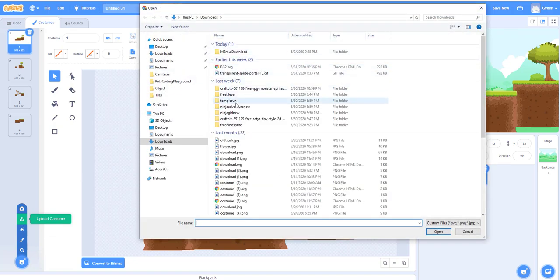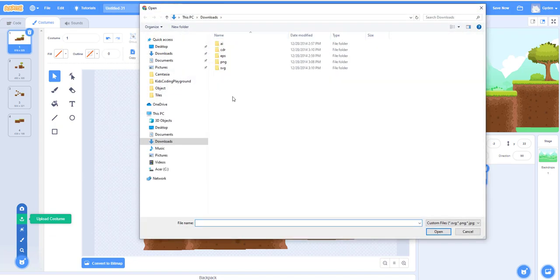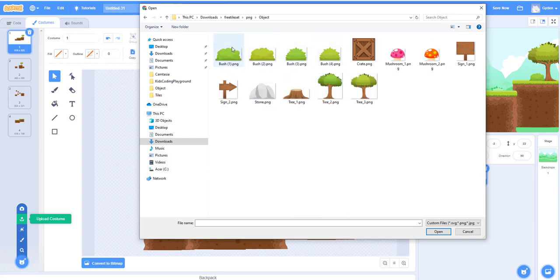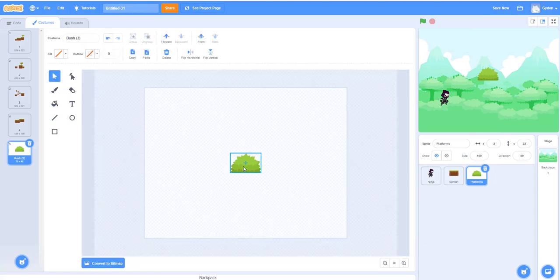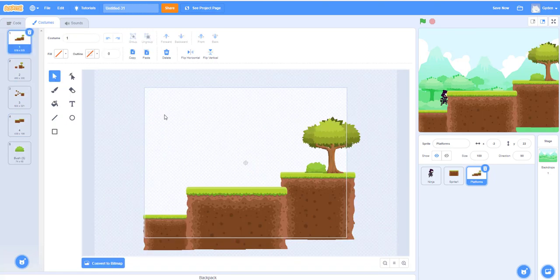You can go to the tile, and then you see PNG objects here. You can just take some bush in, like let's say this one where we want to use this. So what you can do is just click on this, click on this one. We can just add it to our background. You can make them smaller or something like that, like maybe here covering this ground here, right?